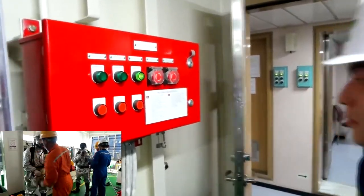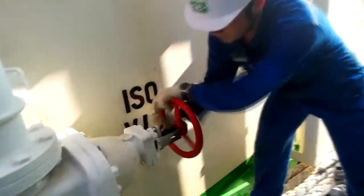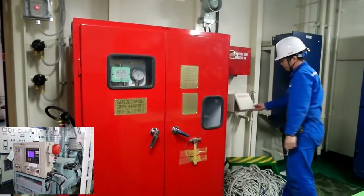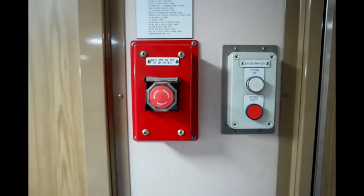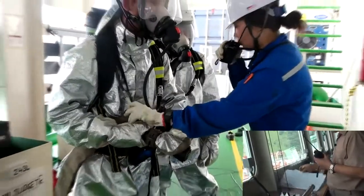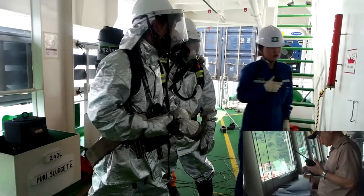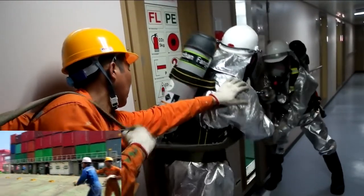The first engineer starts the emergency fire pump, closes the isolating pump, starts the emergency generator, shuts off fuel oil, closes the fire damper, and presses the emergency stop switch for the engine room section. The on-scene commander checks the firefighters and their outfit again, then makes an entry report to bridge with entry time, entry persons, cylinder pressure, and wearing status of fireman's outfit. Before entry into the fire zone, the firefighter should pay attention to preventing back fire. The fire assistant team starts boundary cooling.